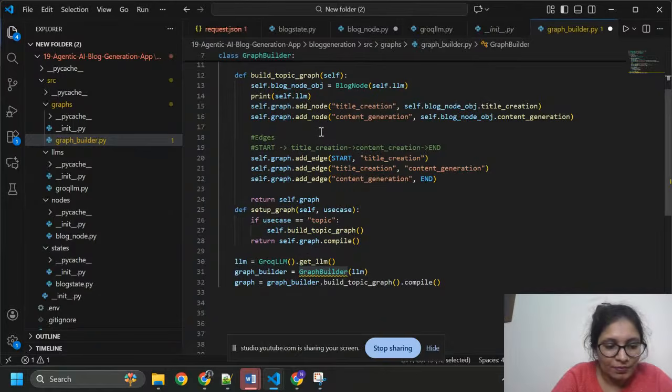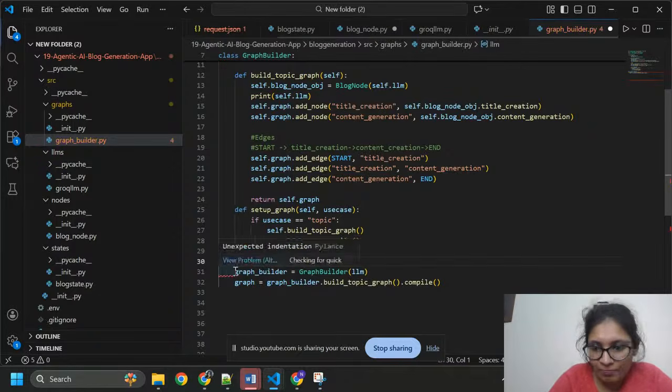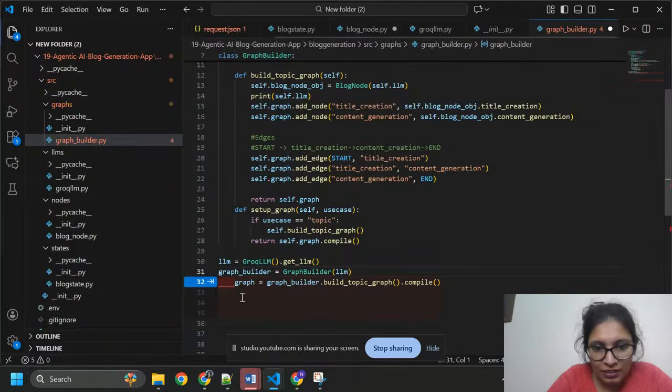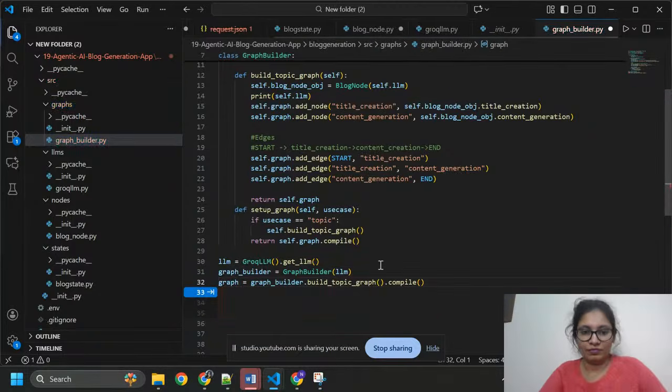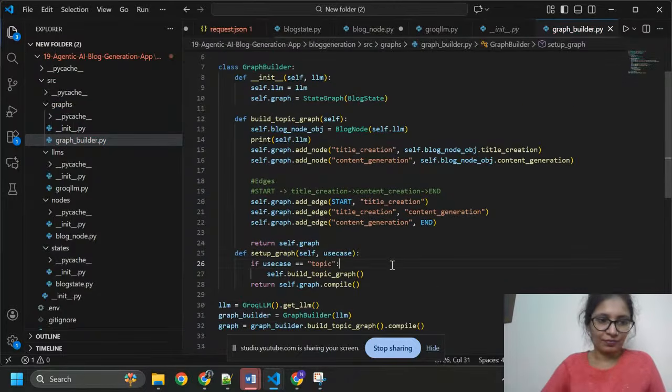Okay, because it is outside of this function, so that's why I got error. Okay, now this is fine.